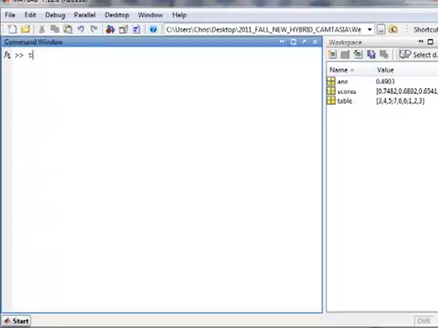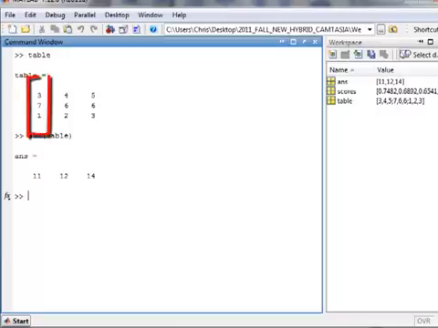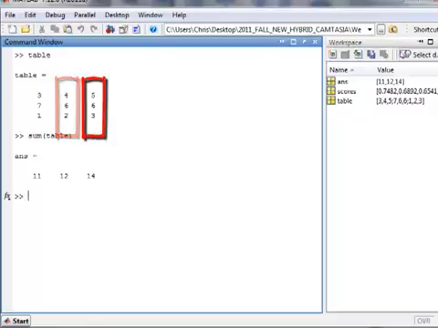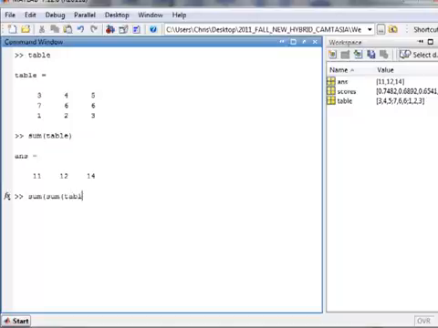Now for a table, it's a little bit different. MATLAB doesn't actually add all the numbers. Like I said before, it adds all the numbers in a specific column. So 3 plus 7 plus 1 is 11, 4 plus 6 plus 2 is 12, and so on. Do the operation twice. Sum of the table will actually give you the sum of all the numbers.